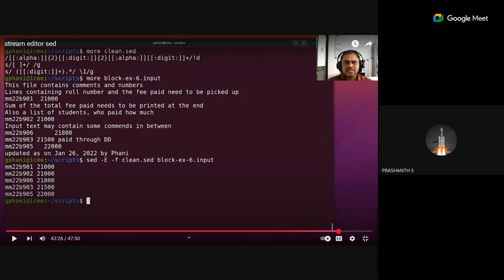Now, without this one, how would the result have changed? You would get a roll number, after that any number of spaces, and after that whatever text you have will come. You try it: remove this and then try it. This is a back reference, which we discussed previously.